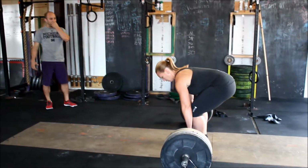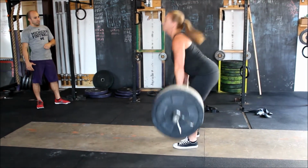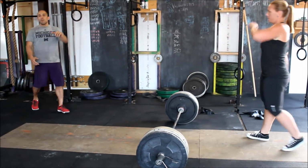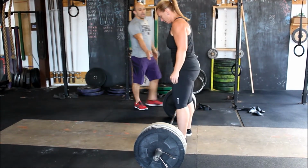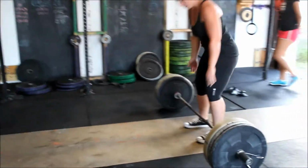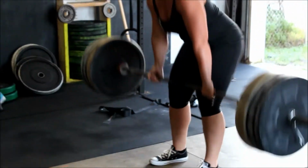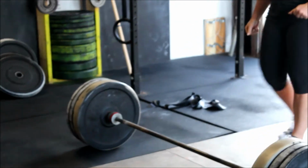She does a good job with it, that's why I'm having her demonstrate. So she's here, boom, boom, boom. Okay, now, one big thing, I'm gonna do three more, I'm not trying to wear you out. I want you guys to watch the knees in relation to her forearms, all right? Go ahead, do three more. Knees in relation to forearms. One, two, three, good. Knees behind the arms, right?